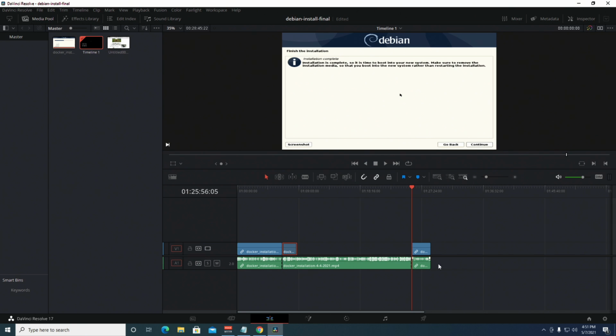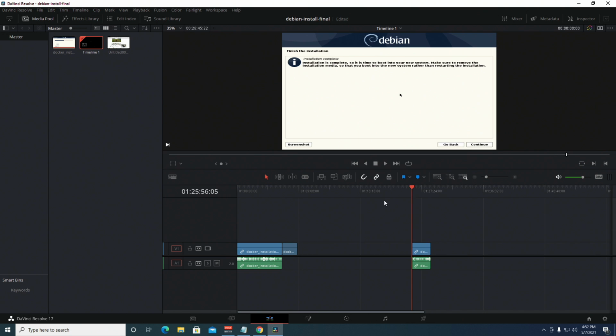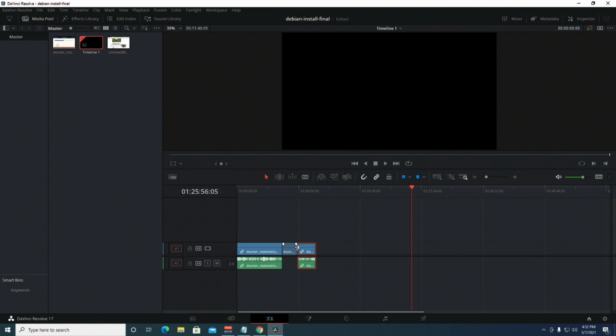Then it'll go bloop. But now you have this big gap that you have to fix, and you also have the audio track that you probably don't want because it's not going to be in sync anymore. And if you make it this fast, it'll also be a really high pitched voice, so you might as well just delete it. And in the other example, I added some audio. So you can just right click on this and go delete selected as well. And now you want to pull these back on the timeline. Now if you see here, they actually snap very well together.